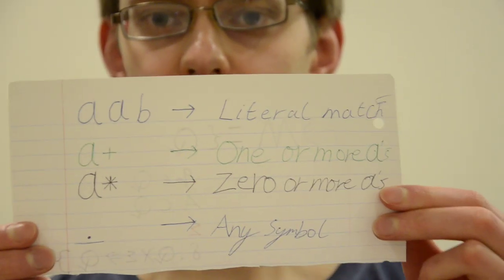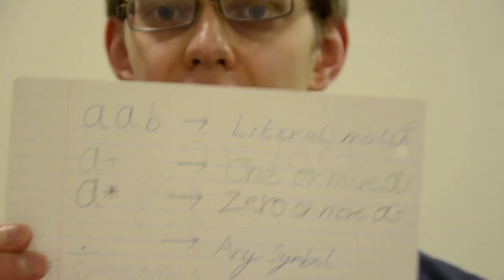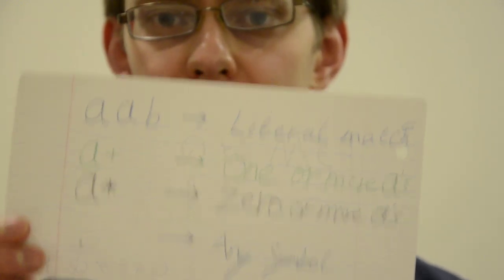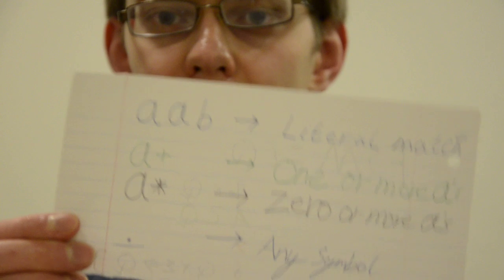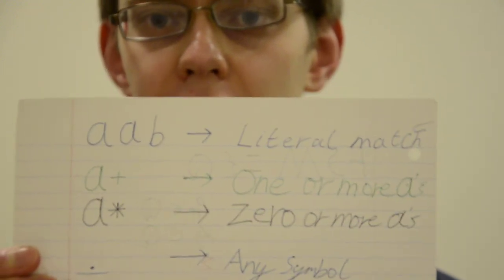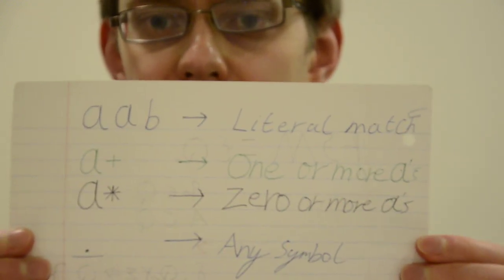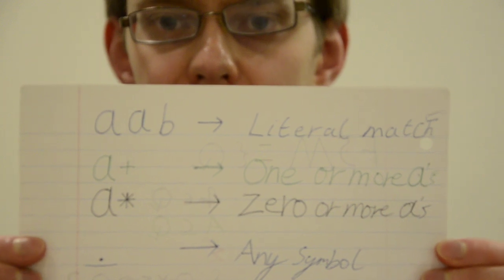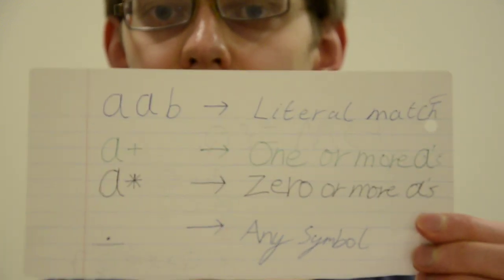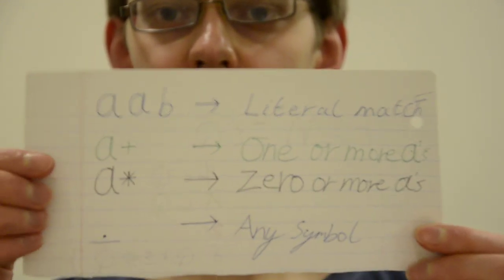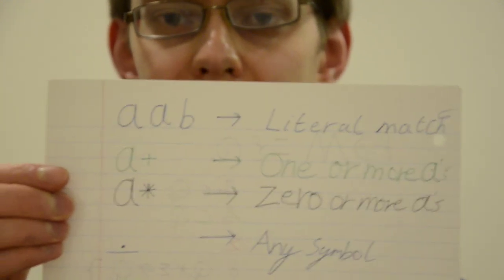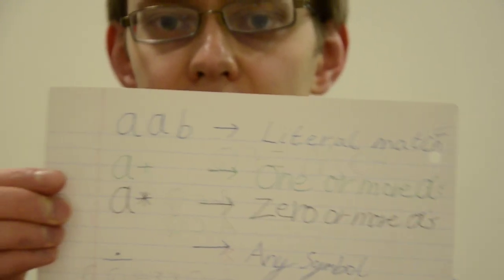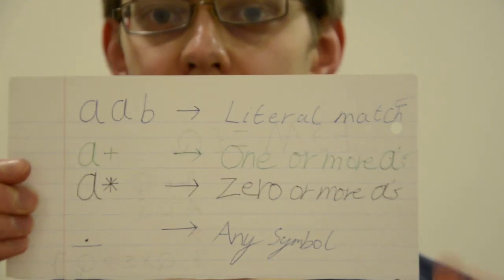As an example of what we will talk about in this short lesson, these represent a small subset of regex expression behavior but these are the things I am going to show how to model with finite deterministic automata. Obviously there is literal matching which is pretty much similar to any of the other string matching methods.